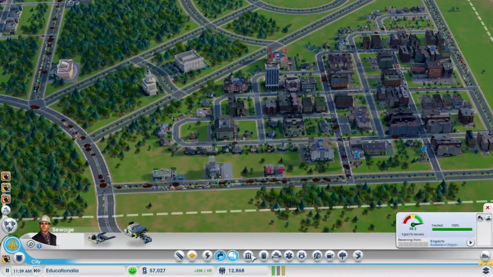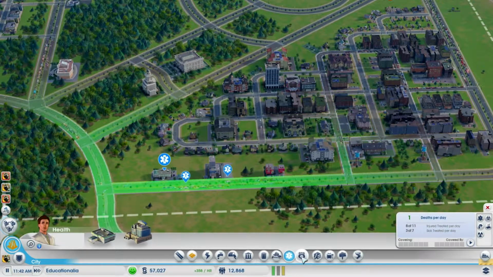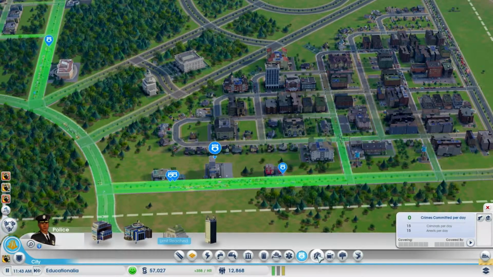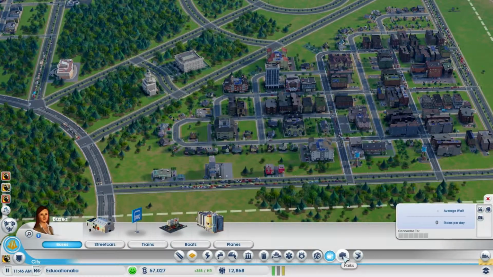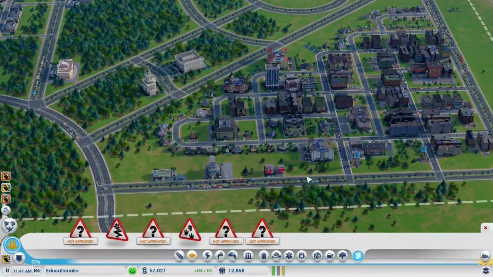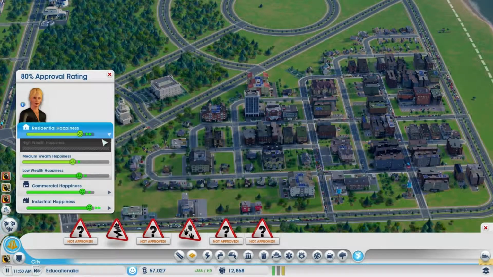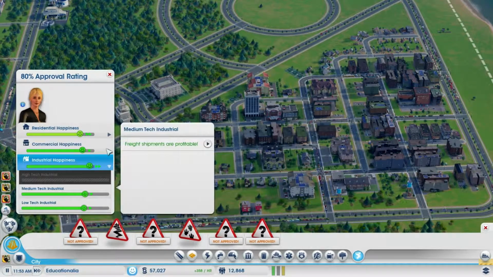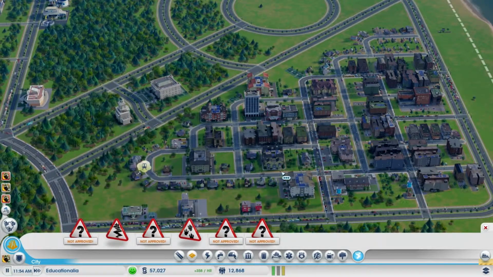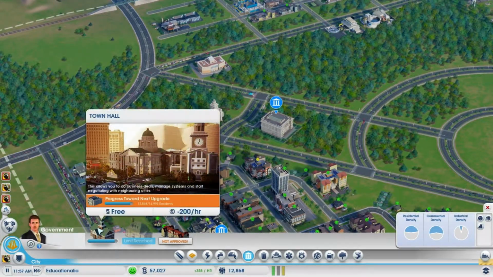Power's good. Bins, you'll be on top of that. Fire, good. Health, good. Crime, good. Education, good. Mass transit doesn't exist. Parks, good. Disasters are bad. Generally try and avoid those. So what's our happiness like? Residential happiness? Everyone's tip-top toppers there as well. And everybody is tip-top, which is good.